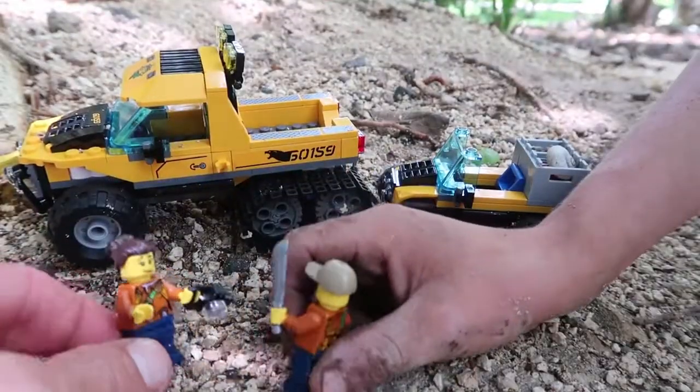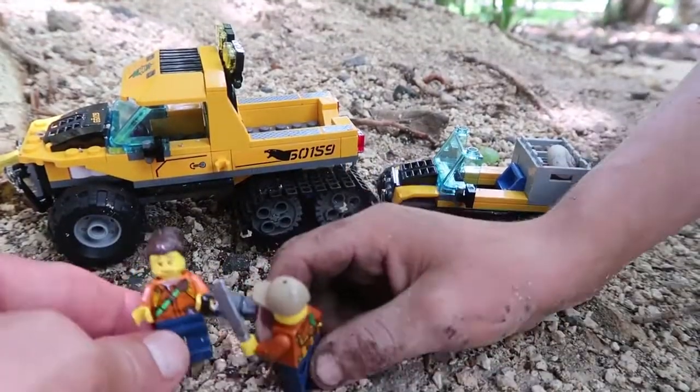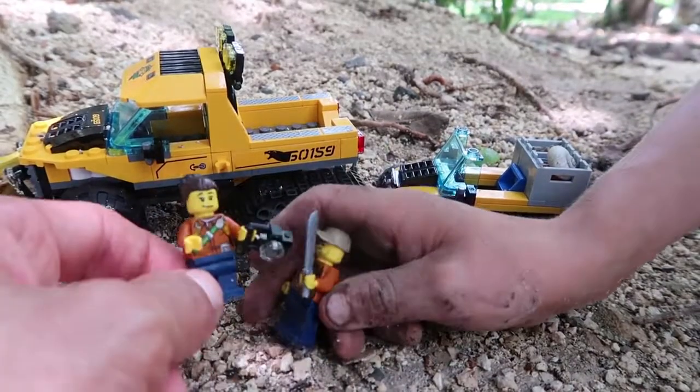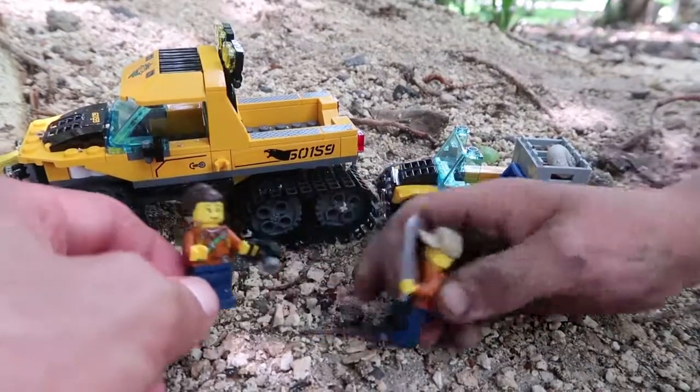Hey, partner, are you ready to go on a jungle mission? Yeah. You got your half track there, right? Yep. And I got my four-wheeler. Oh, sorry. Here, scoot out of the way, please. There you go.